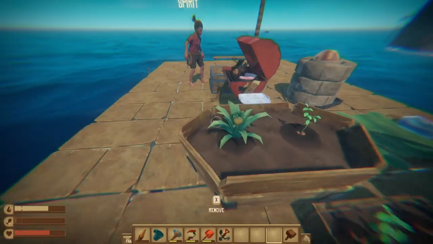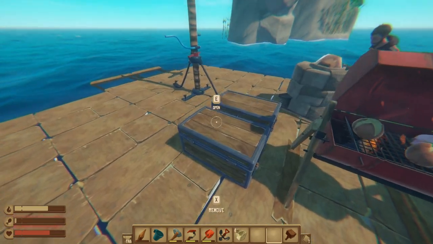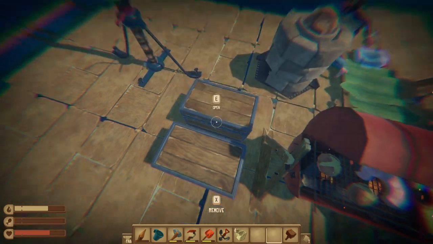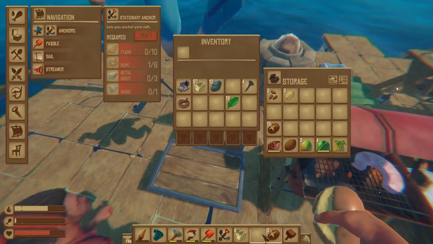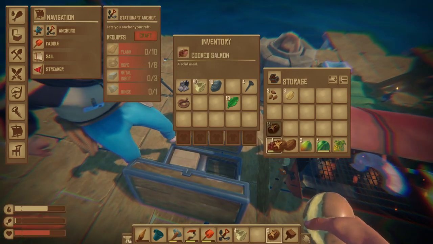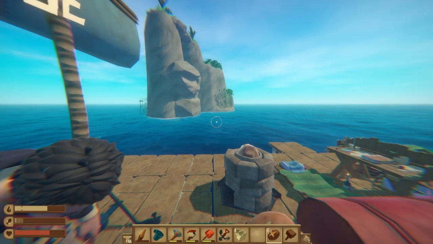Also, Spirit, I hope there's like 20 planks in the other one. Oh, yeah, now I need to. Okay, Spirit, I was about to complain about food, but I see now that this chest has everything that we could ever wish for, so I will shut my mouth. Good job.